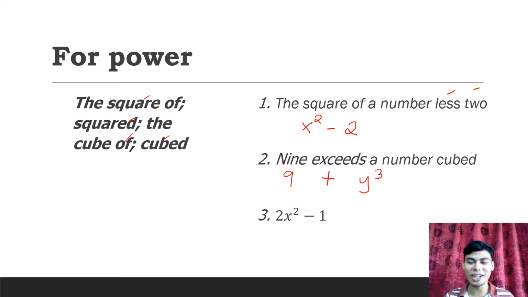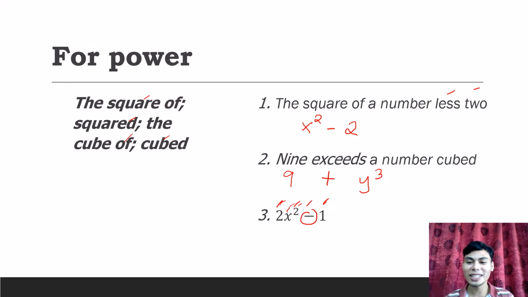Now, for the third question, it's the opposite. We are given an algebraic expression and we translate it to verbal phrases. If I were to translate this, it's a basic translation. Twice x squared minus 1. Just like that. Twice x squared minus 1. Or the difference of twice x squared and 1. That's how basic it is. Very basic. Now, let's proceed to the last one, the equal sign.